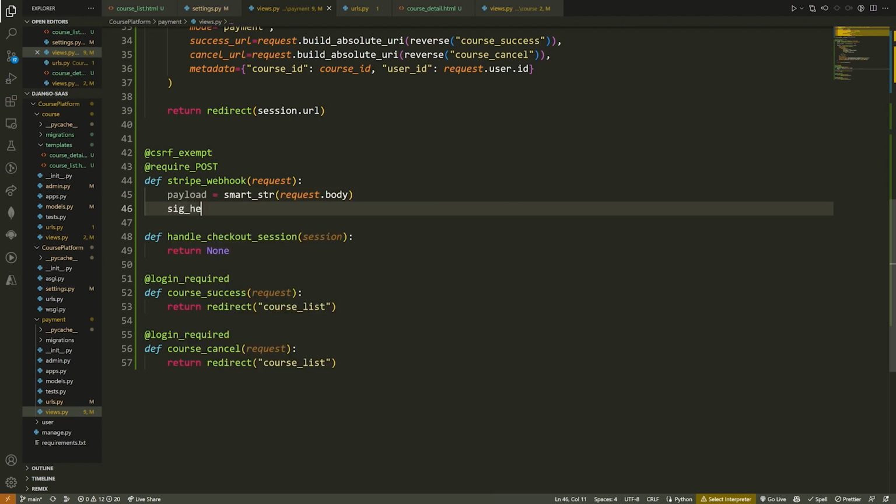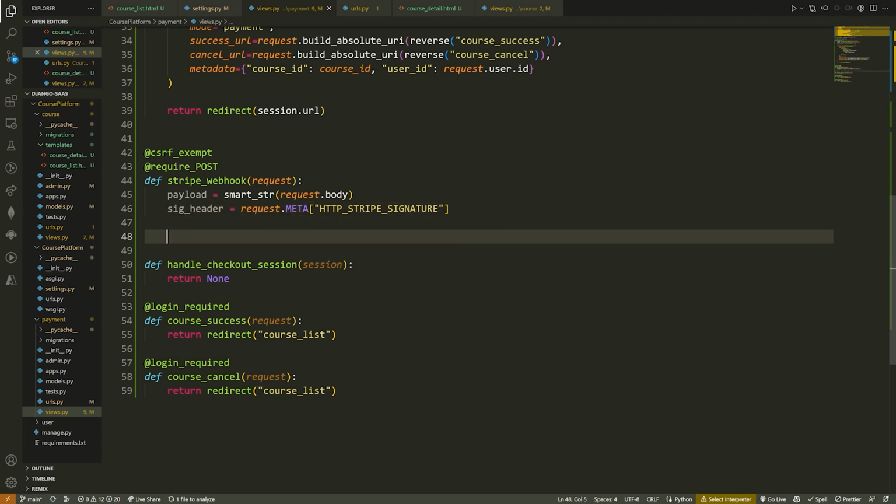We're then going to say sig_header is equal to request.META, and we're going to access HTTP_STRIPE_SIGNATURE. Now, you'll see why we need all this stuff, but it's related to security, just to make sure that we're getting the correct Stripe webhook call that actually is related to the purchase, right? Since we're dealing with money here, we need to be careful.